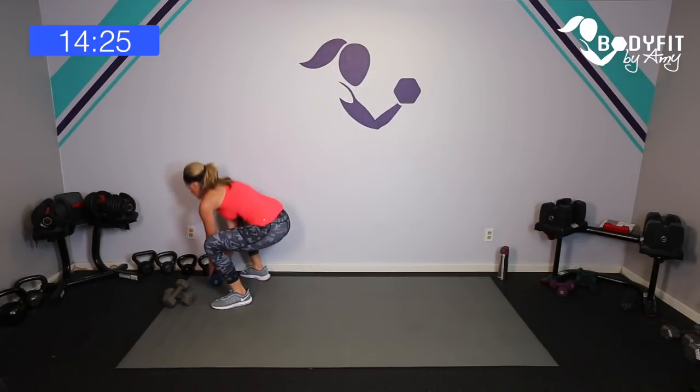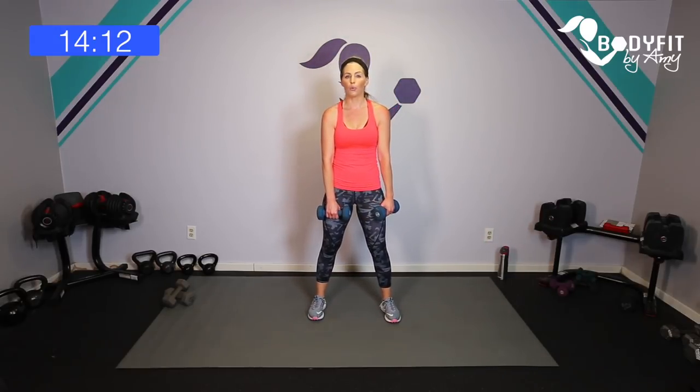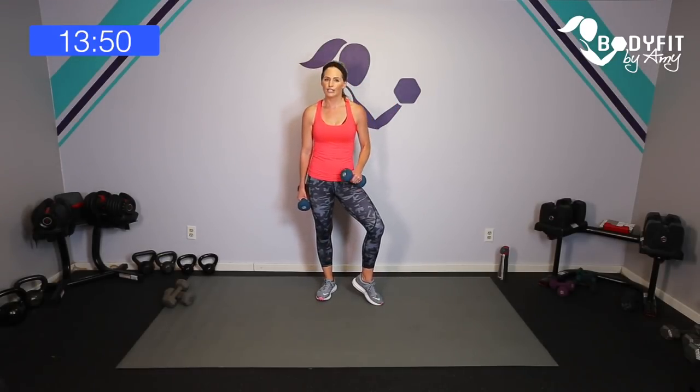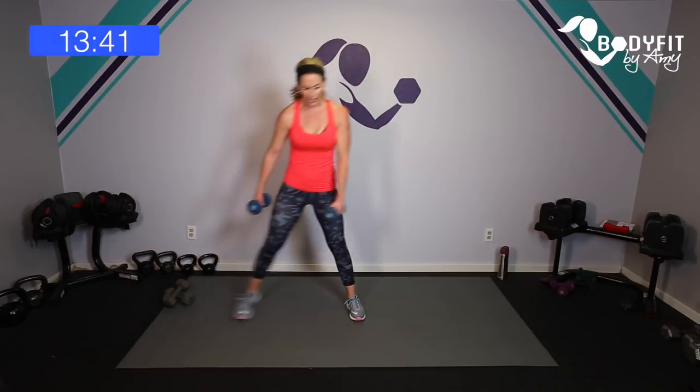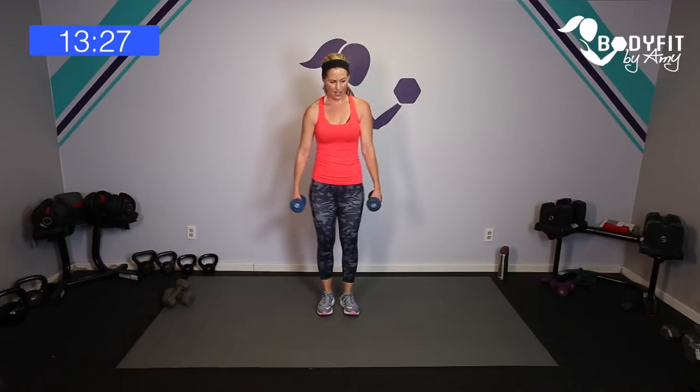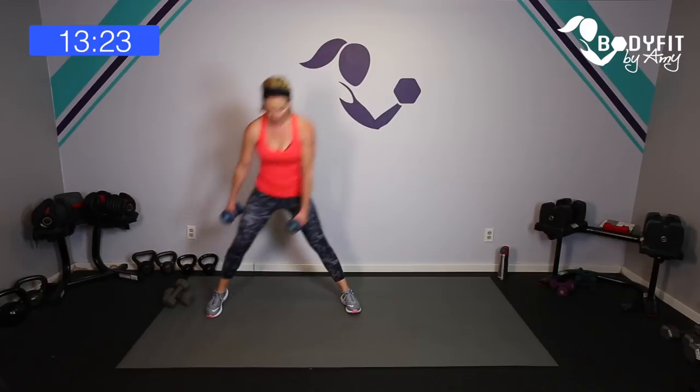Last circuit up top — lighter dumbbells if you've got them, I'm grabbing my eights. Side lunge — we're just going to step through it side to side alternating, that's all on the first set. Then we'll hold the right arm up, left to the side for eight, and switch. Then stationary keeping it really low with some pulses, then hold it out to the side and up to the front. Roll those shoulders back, step into that side lunge — down to the right, dumbbells on each side. Drive those hips back and breathe.